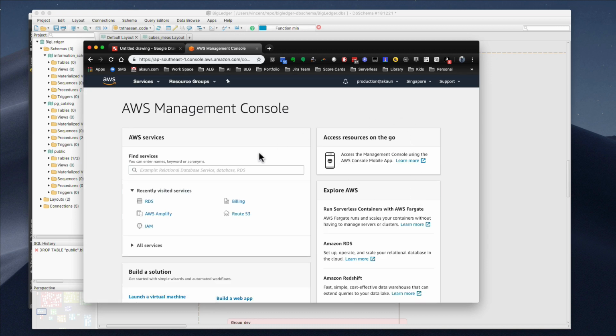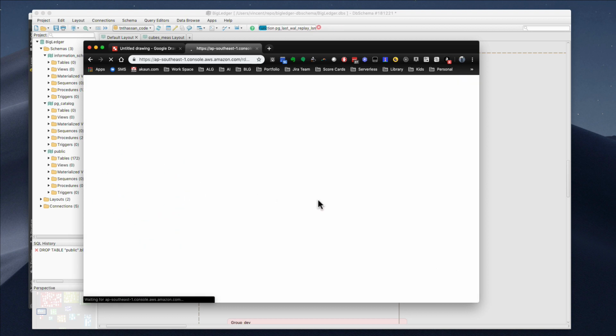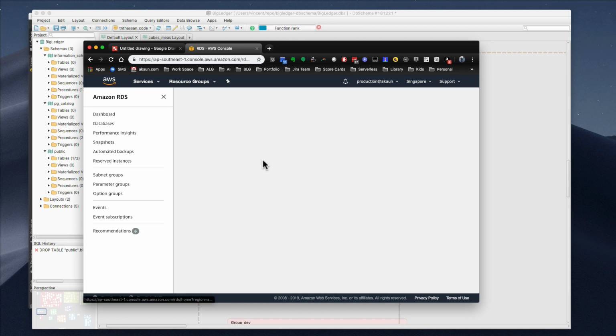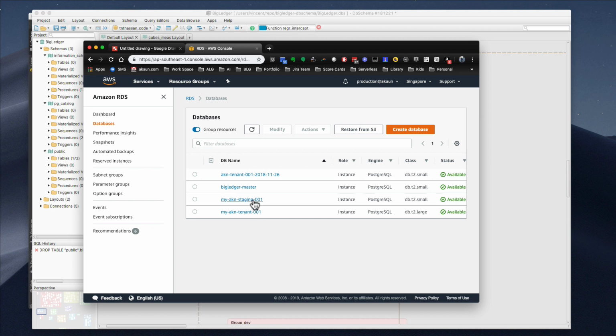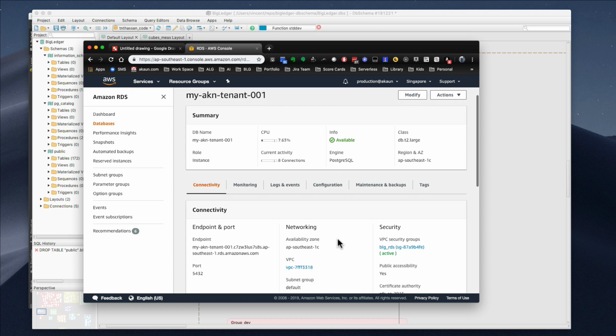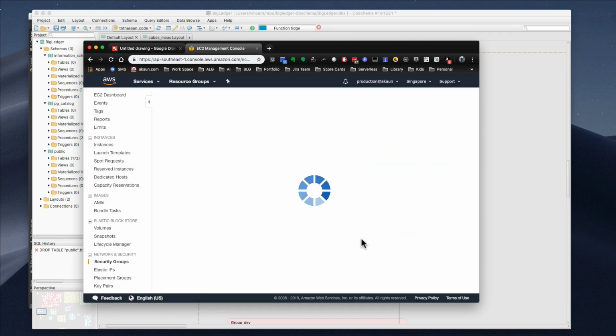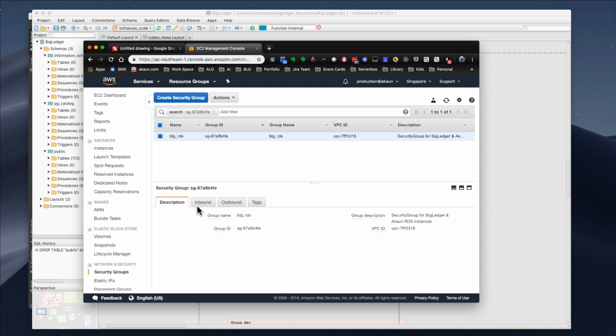Okay, so if you look at the database security policy, which is under the RDS, under the instances, under the tenant, right? So we are going to tenant database, and then where is the connectivity, which is virtual PC subnet VPC security group. Okay, so when we click into the VPC security group, we have an inbound.